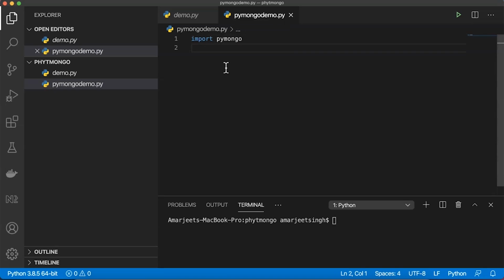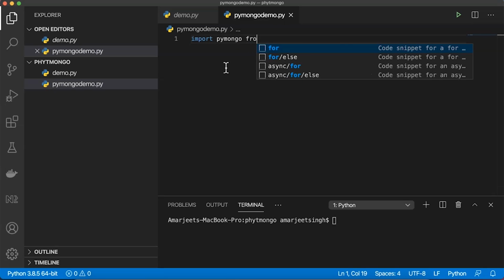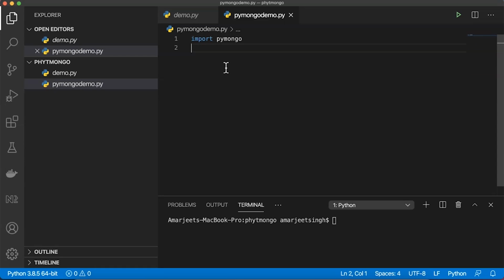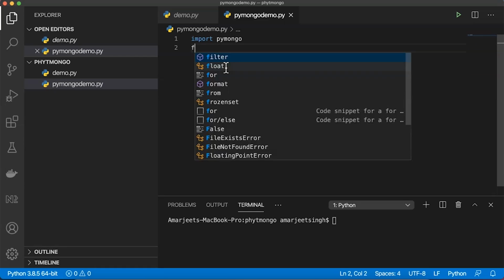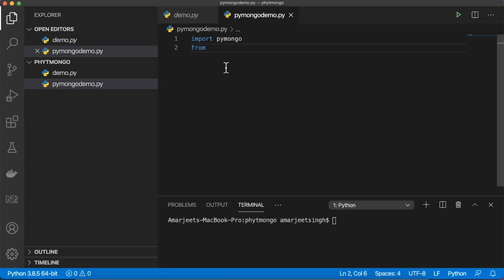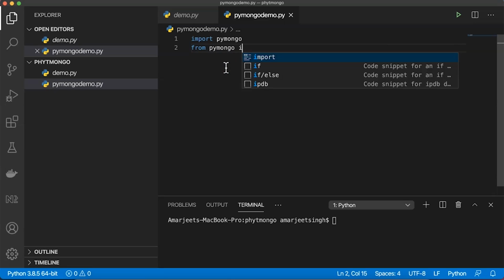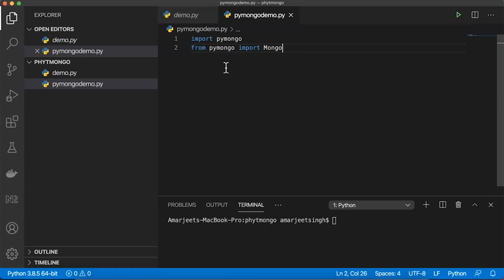That is the dependency we have recently installed. Then from PyMongo, we are also importing MongoClient. That's the first thing you need to remember.